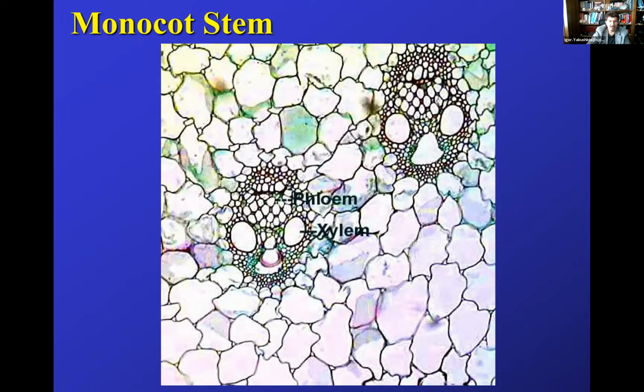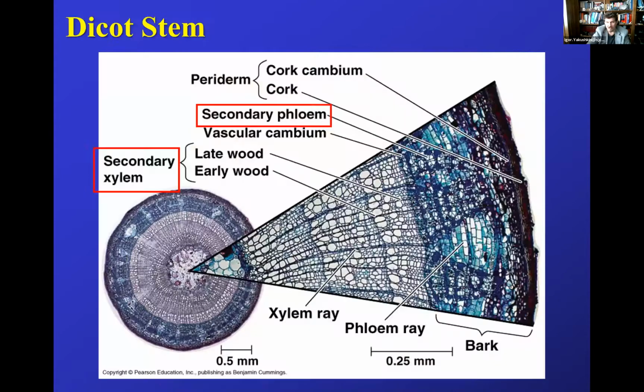So let's take a look at another slide. In this case, we're looking at the cork on the outside, and the cork cambium, that's alive. Then we have a little bit of the cortex, and then a phloem ray, which is still alive. We have the vascular cambium between the xylem and the phloem, that's alive. So that part is alive. The outside is dead. The middle part is dead as well.